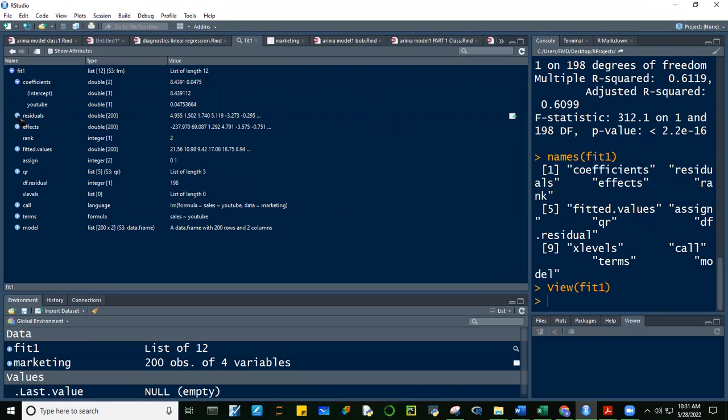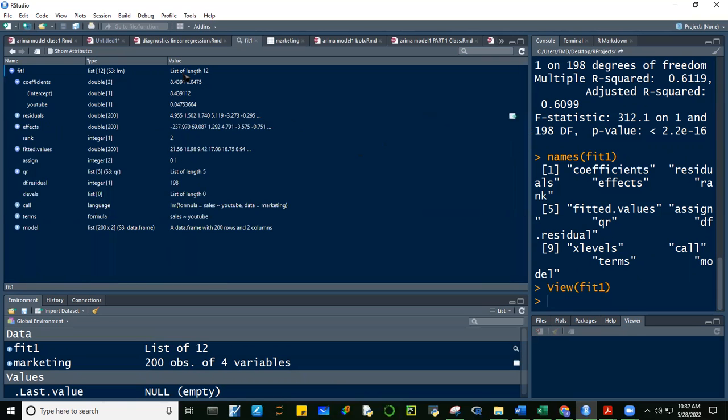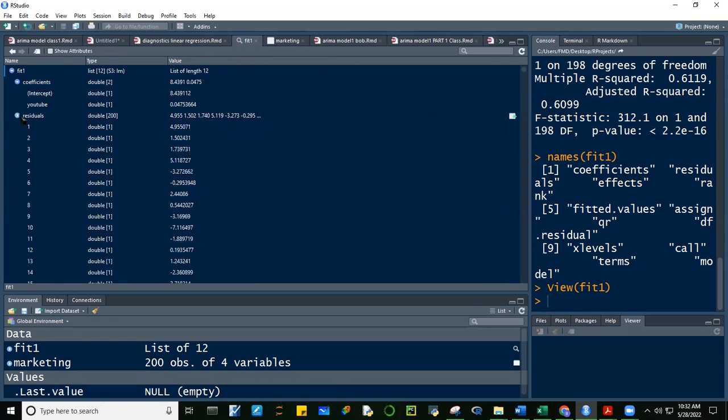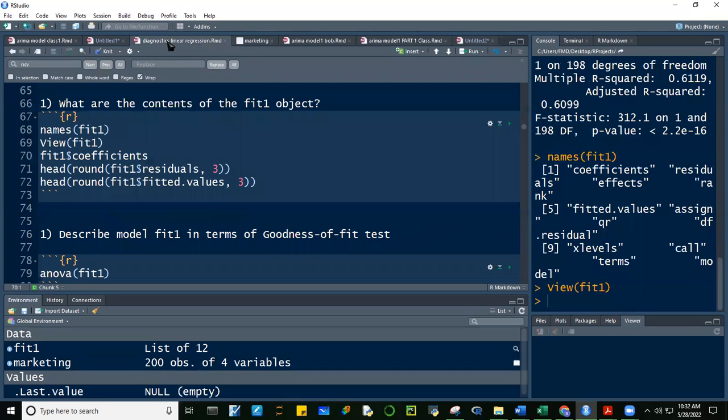Okay, residuals, this will give us yung difference ng, if I click this, yan, okay? So this is observation number 1. Ito yung error, no? This is the difference between your actual and your model. Actual versus model yan, 4.955. Okay, so let me go back now here. Okay, i-close ko na tong fit na to.